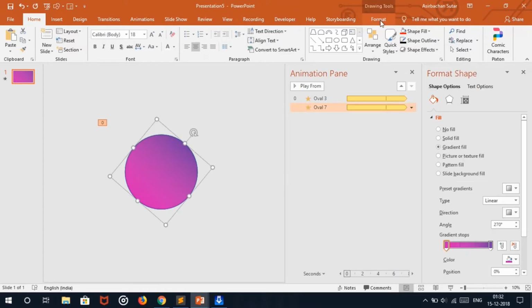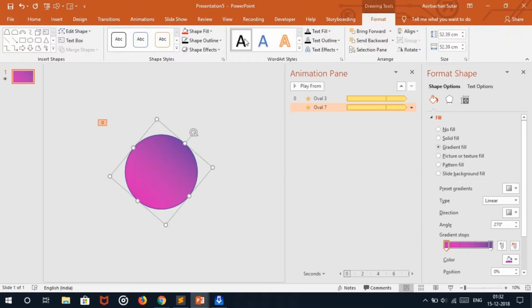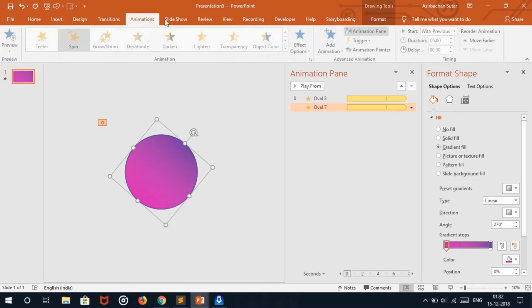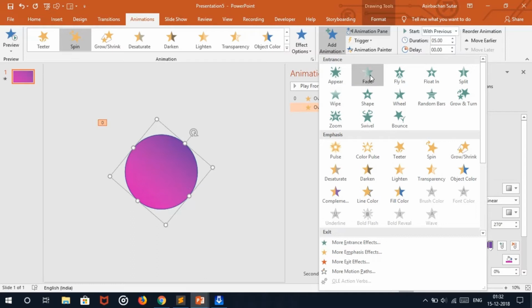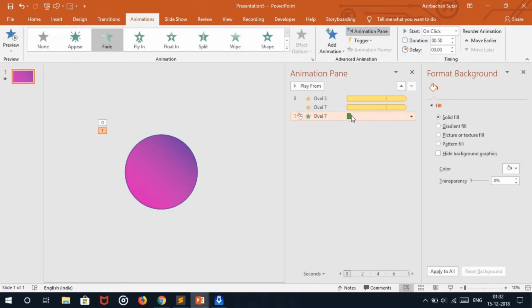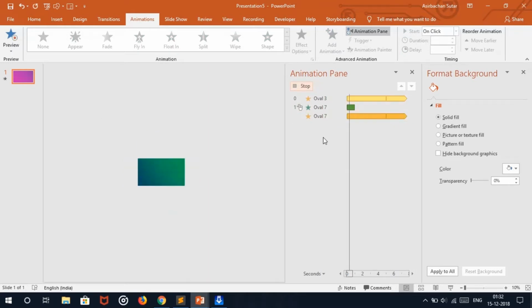Okay, now give this another animation of entrance. Okay, fade will be good. Increase it to 1 second. Now we'll see what happens.